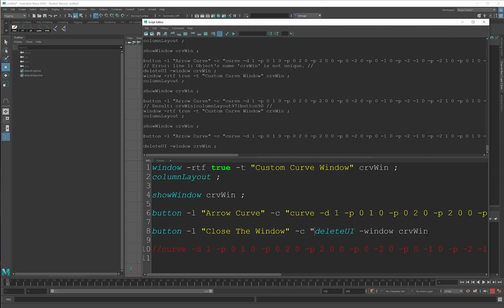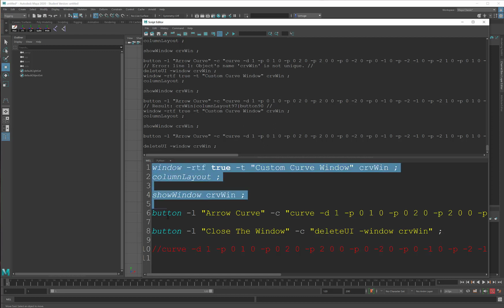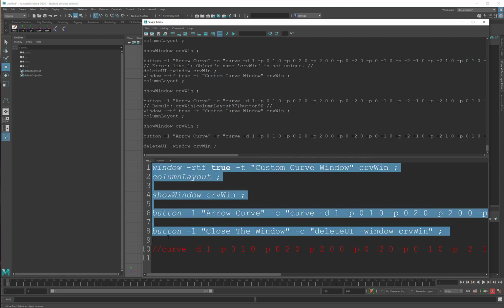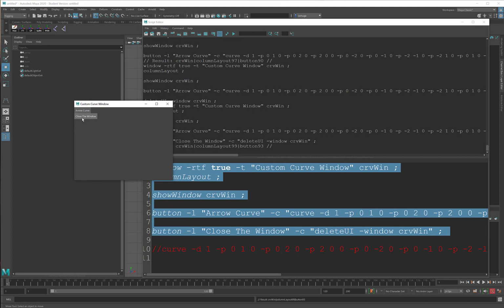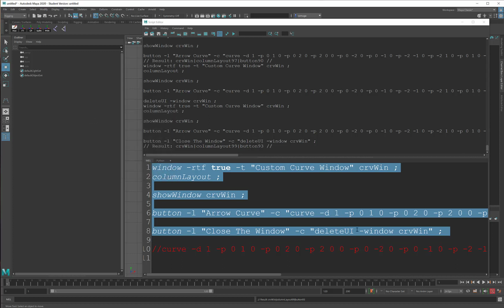The command will live inside of these quotation marks, and then I will put a semicolon at the end. Now if I run this, here is my custom curve script. This button will in fact function to close the window. I will press it, that will close the window.